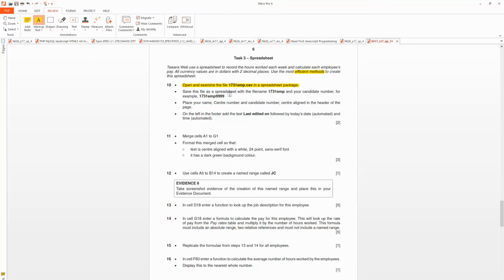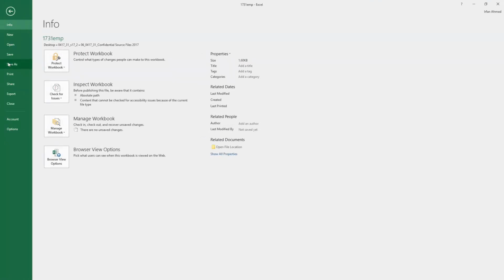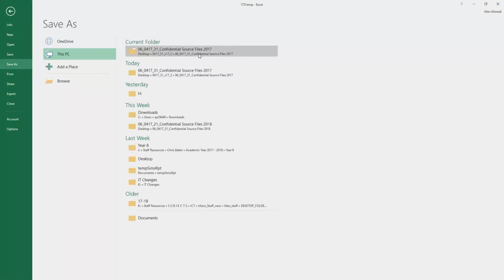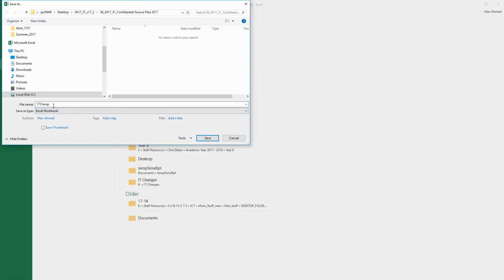Save this file as a spreadsheet with the file name 1731 emp and your candidate number, for example, 1731 emp 999. Okay, let's do that first. I'm going to open the spreadsheet. We'll go to File, Save As. Save it in the same folder that you're working in, but this time instead of a CSV, we're going to save it as Excel workbook.